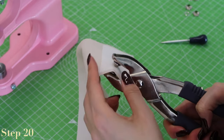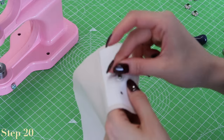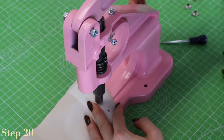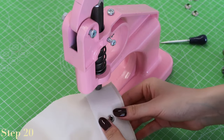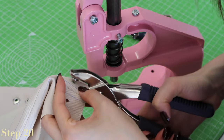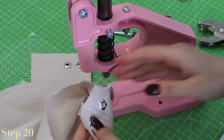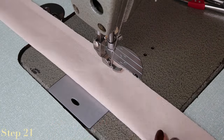Alternatively you can create buttonholes or hand sewn eyelets — I just find using metal eyelets to be the quickest way. Use a setter to set the eyelets in the holes; I have an actual setter, however you can use the ones that come with your eyelets. Fold the strap in half and sew down the edge; you may need to use a zipper foot to get past the eyelets.